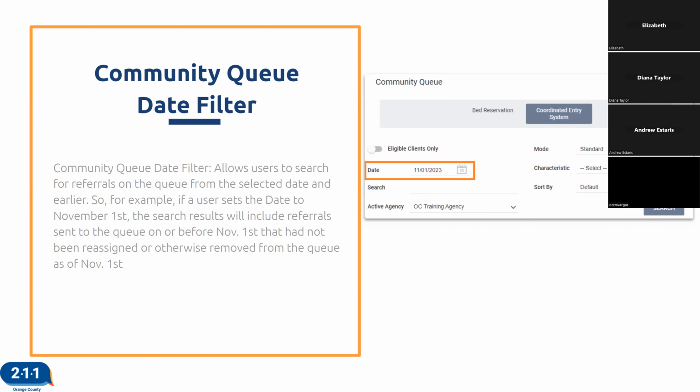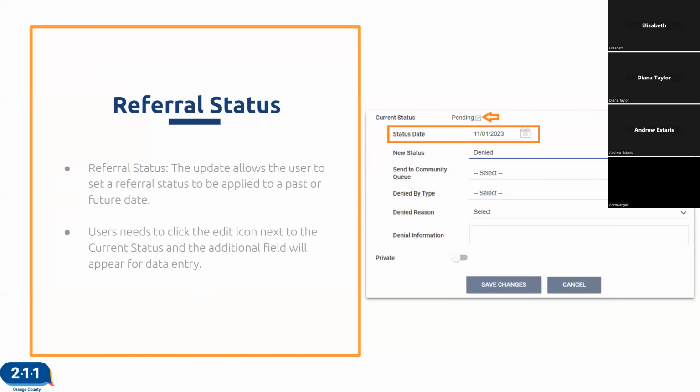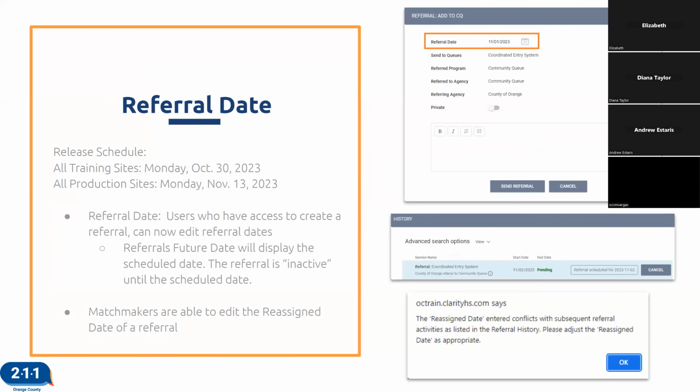So we do have a question. I believe this was for the referral date, an example of when this would be useful. There are times where a referral might have been denied by accident. In that case, we would work with the agency admin and CS lead to determine if this referral needs to be recreated.